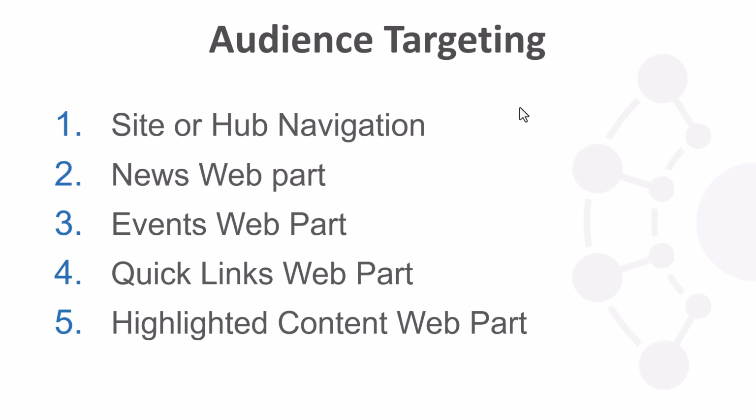So that's all I really wanted to show you in this particular tutorial. Hopefully you learned something new. I find this audience targeting feature quite useful, and I think it allows you to personalize content on your intranet to different audiences. If you're building a hub, you can almost build a personal navigation, where the user only gets to see the navigation links that they have access to or should see. And if you publish news and events, they only get to see the ones the users need to see. Same with quick links.